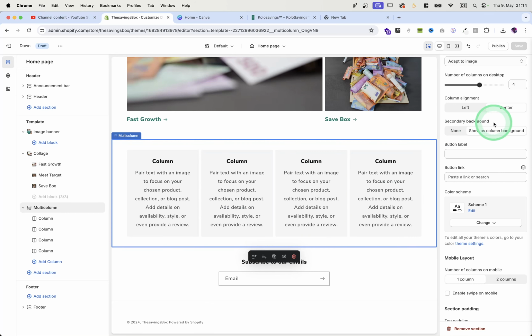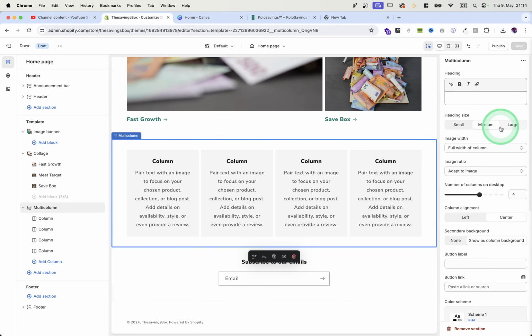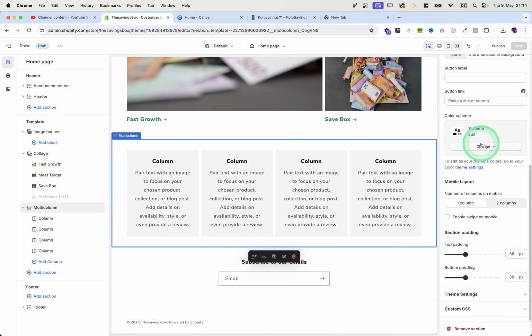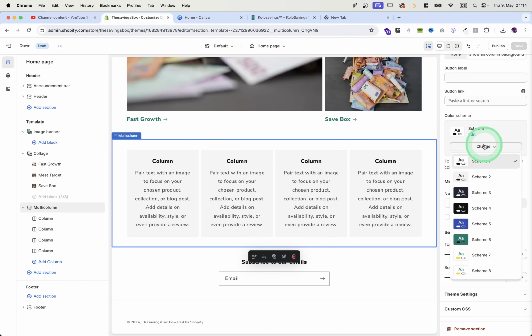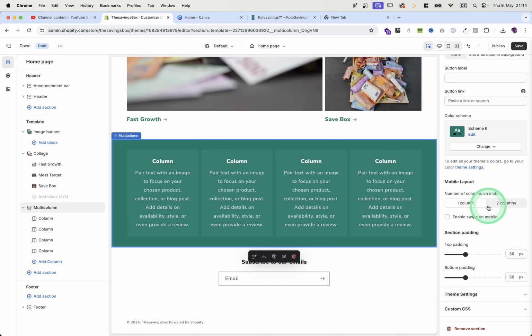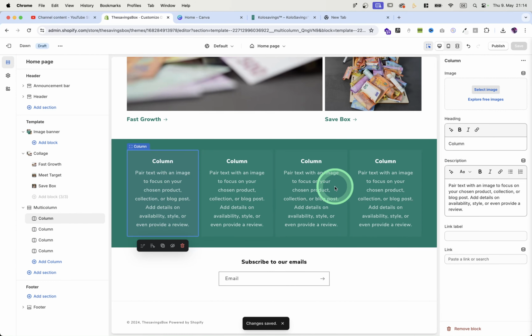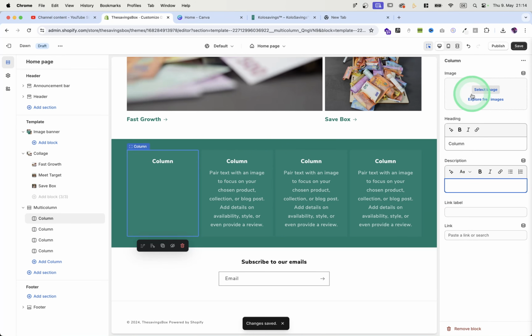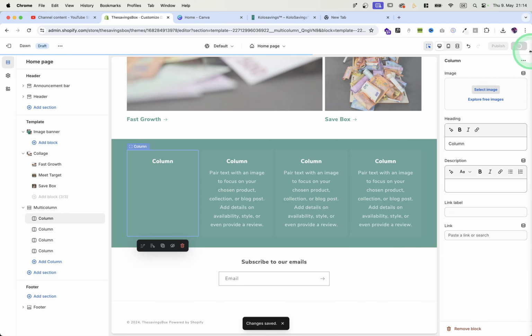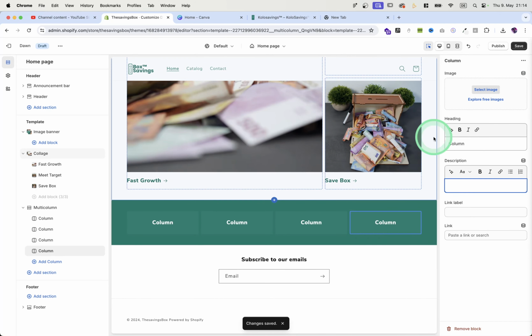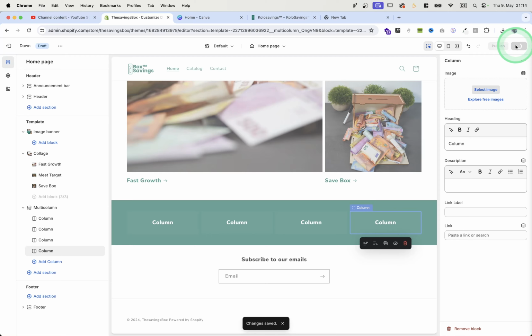We click on it, and then we go back to our color scheme to change it. We click on it. We choose color scheme 6. Perfect. We click on save. And then for each column, we only want the heading to be shown, so we delete the text for each column. We click on save.